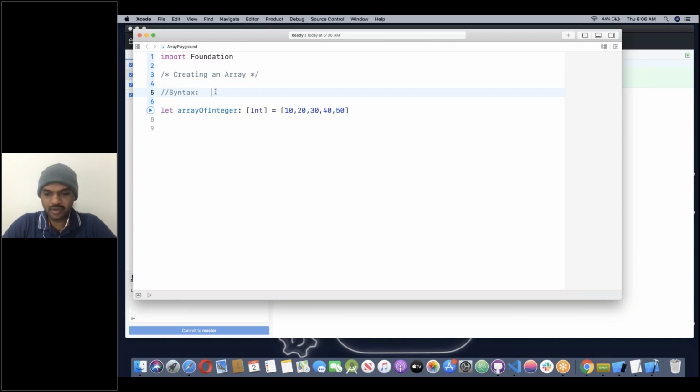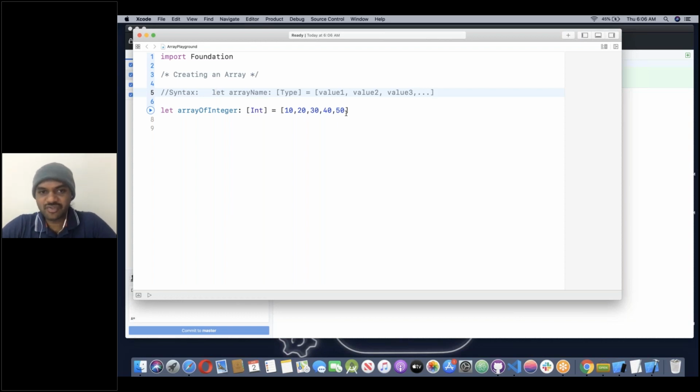So the syntax becomes var or let, whichever you prefer, then array name, colon, type, equals value 1, value 2, value 3, and so on. This is the syntax.